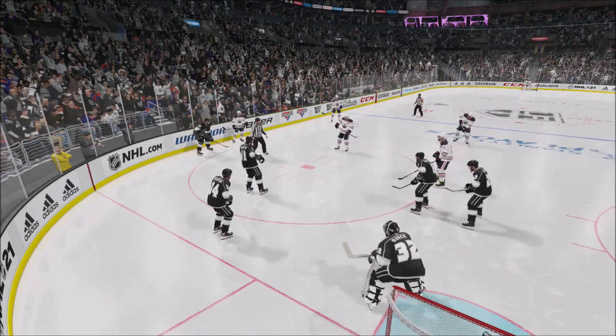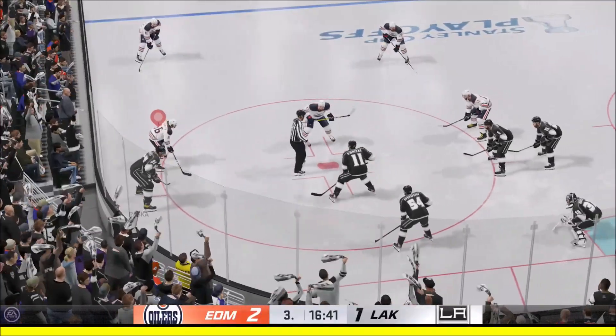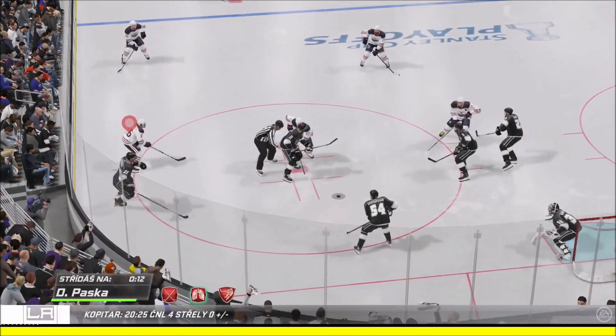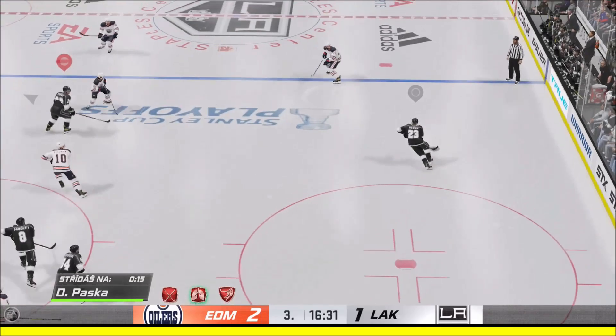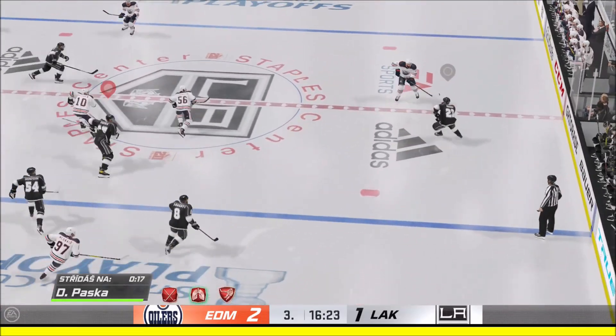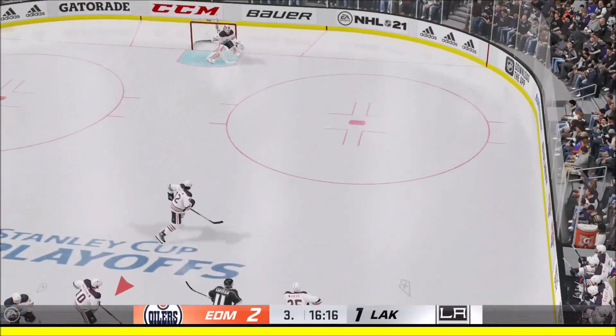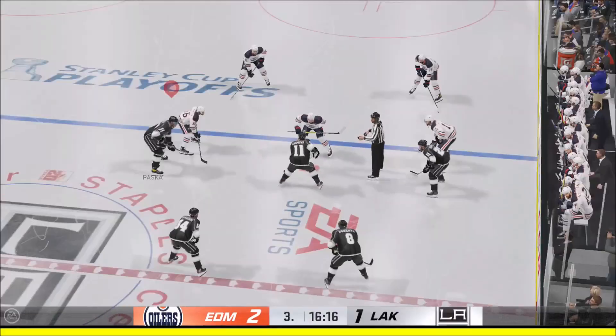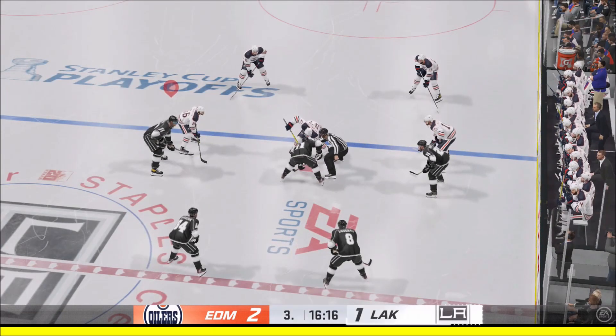Johansson's point streak has been a thing to behold. You start to get superstitious on a run — you do everything the same, wear the same suit all the time. Taken by Gustafson, and the officials stop the play as the puck heads off the ice. LA's had plenty of good looks offensively, but they cannot convert — trailing early in the third.